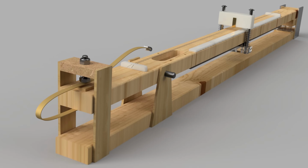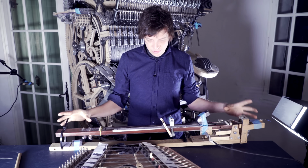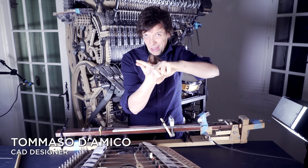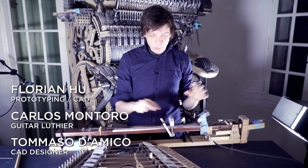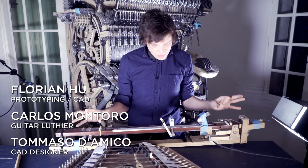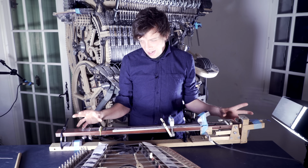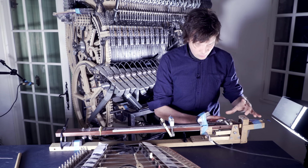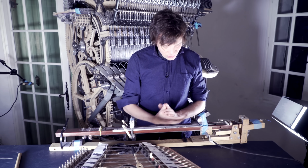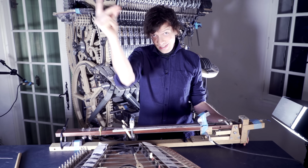Even if my vision, the concept, didn't go all the way this time on this prototype, the prototype in itself is a masterpiece. So there has been an Ondophone team involved in helping me with this. And we have Tommaso from Canada, we have Carlos de Luthier from Spain, and Florian from New Zealand, who built the prototype. And this is where I want to turn my attention now, because this prototype is a masterpiece. So when I was unpacking this prototype, I was so impressed with what Florian did. He used the minimal amount of parts to create the maximum amount of function. So Florian, thanks for this stunning amount of skill that you poured into this project, and over to you.